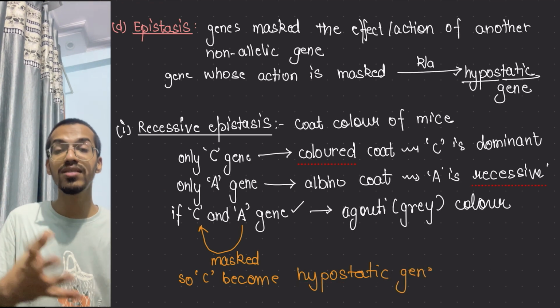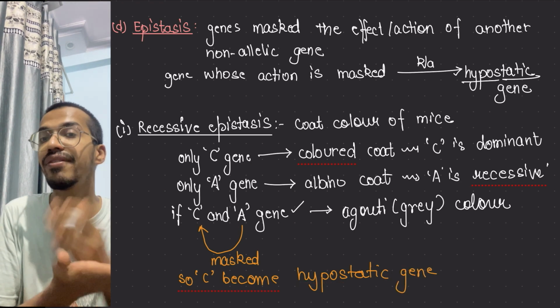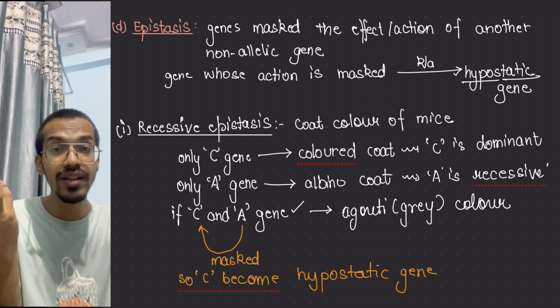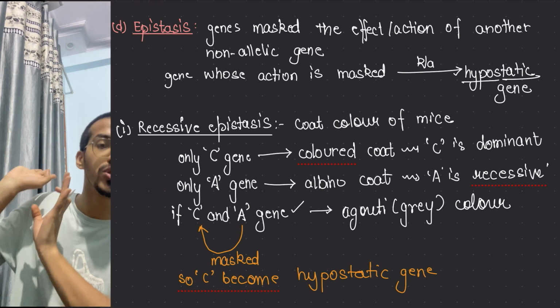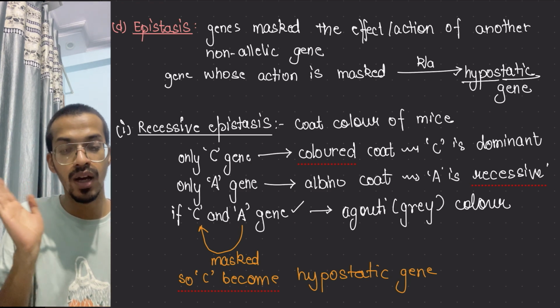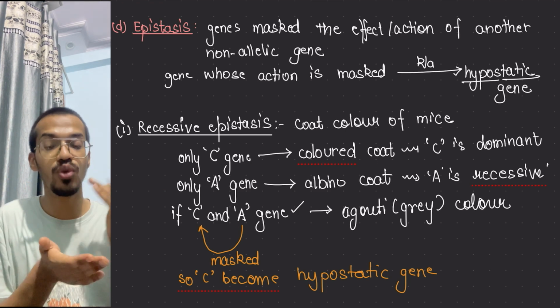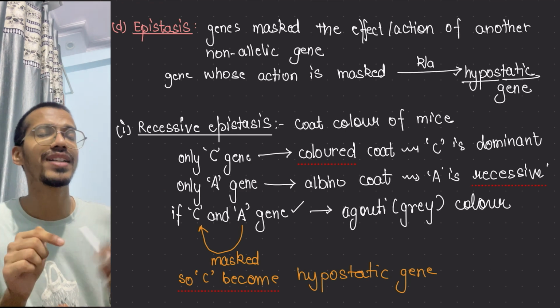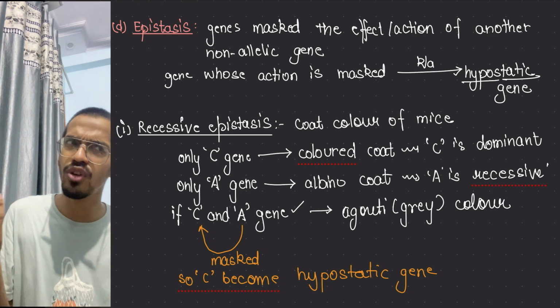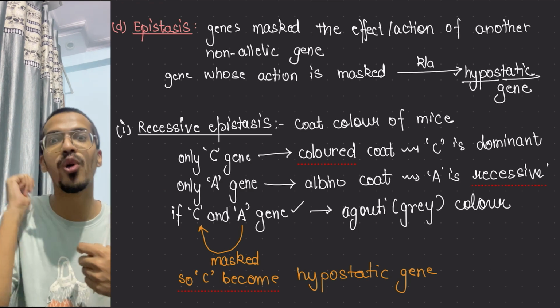That is our concept. The recessive gene is masking the effect of a dominant gene. What was recessive? A was recessive. Who masked the effect of what? C, which was dominant. So this you have to remember. If you understand this, you will know everything. If not, let me know in the comment section. I will make a short out of it, or maybe I have already made a short by the time you watch the videos.